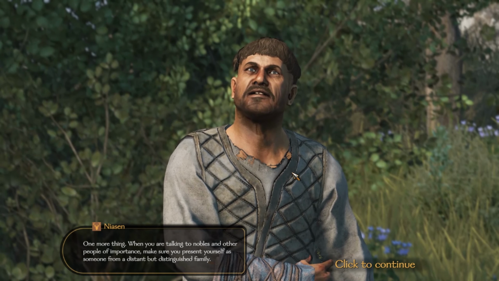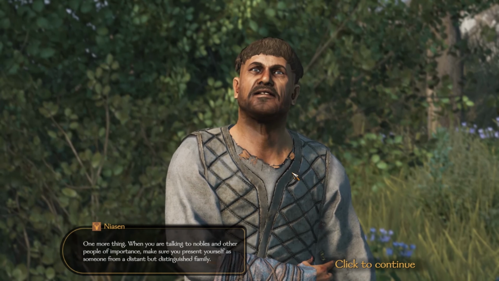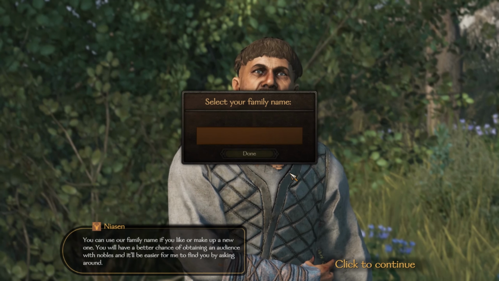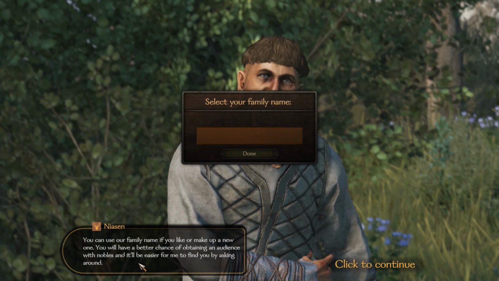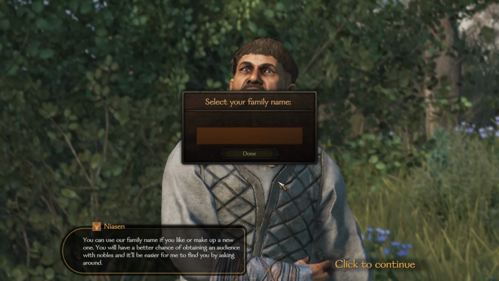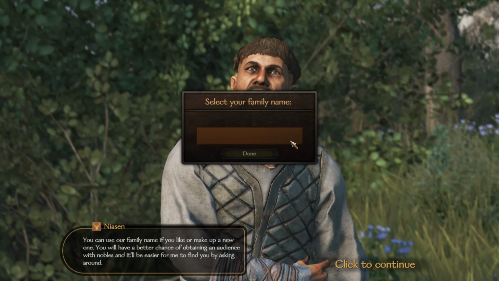One more thing. When you are talking to nobles and other people of importance, make sure you present yourself as someone from a distant but distinguished family. You can use our family name if you like, or make up a new one. You will have better chance of obtaining an audience with nobles, and it'll be easier for me to find you by asking around.